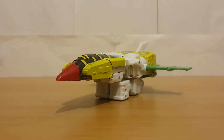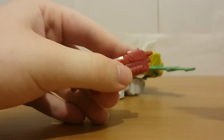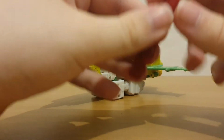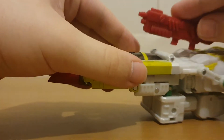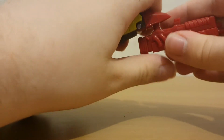Now, moving on to the accessories. We get this gun here. And is this blast effect compatible? Well, we can fit one on there, so I'm just going to say yes. And of course you can just plug this onto here. Well, kind of. Well, not really. But there is a port under the nose cone, so you could plug this onto here.